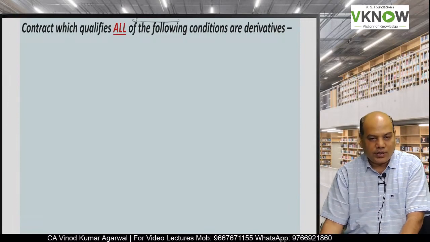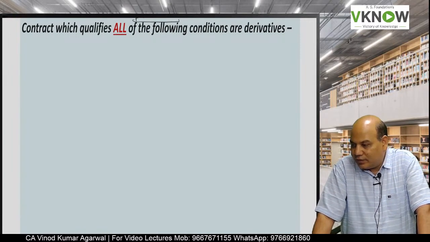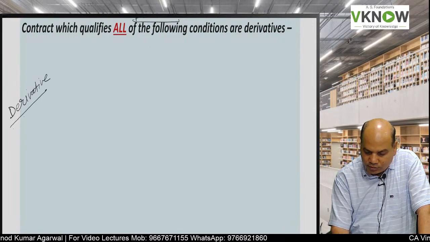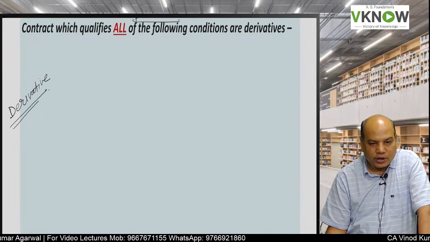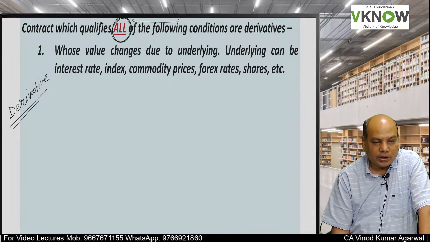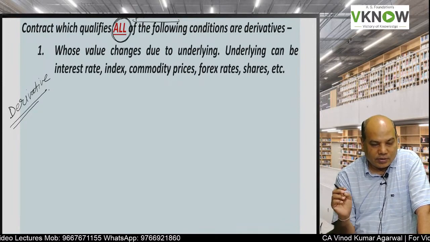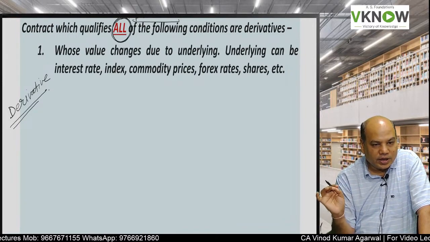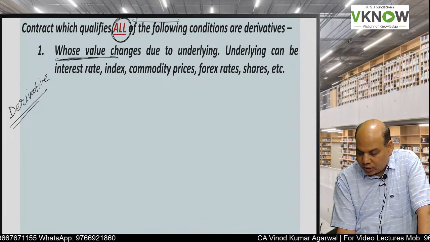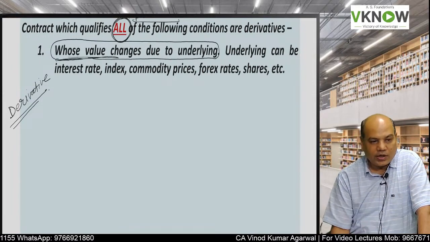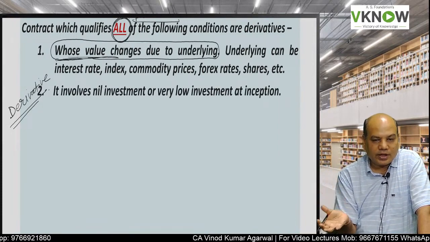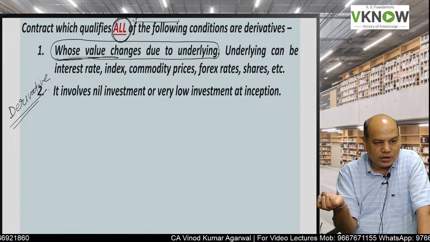Now the student is asking, what is a derivative contract? So derivative contract means when the following conditions are satisfied as per this standard, then that contract will be treated as a derivative. So first is, derivative means a contract whose value will change as the value of the underlying will change. For example, index future, as the index value will change, the value of the future will change.